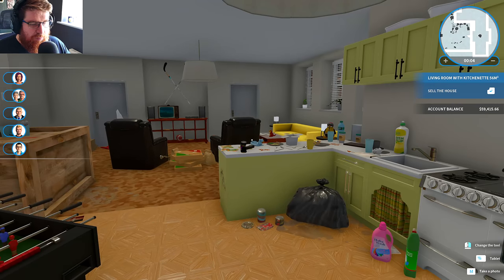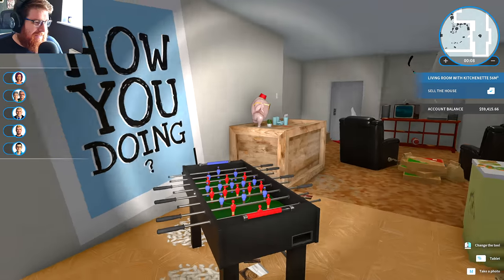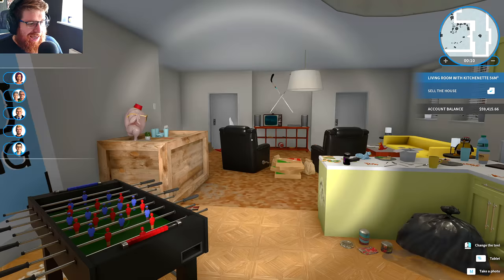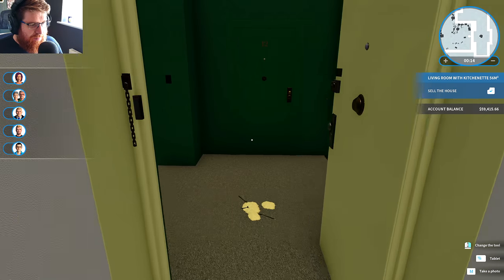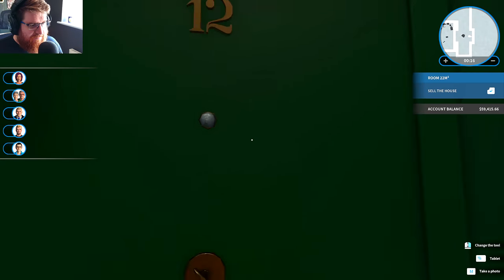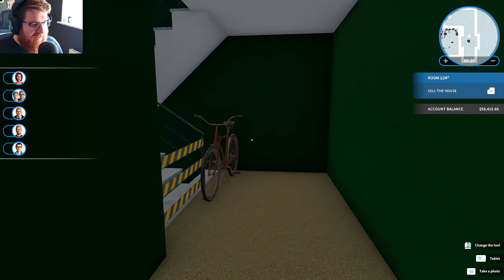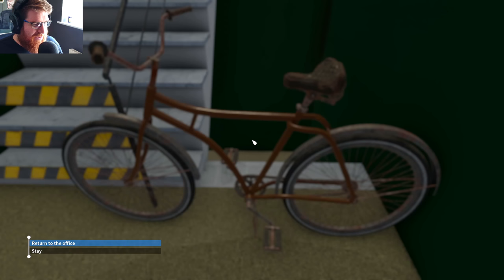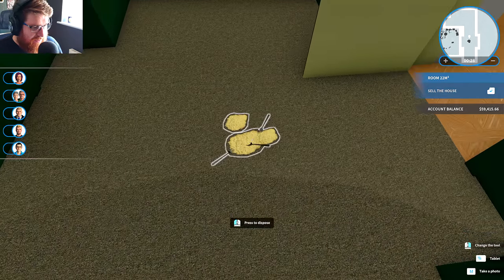Let's go. I would really like to intro this episode with the Friends theme tune, but copyright would just slap me so hard. Welcome to the apartment. Can I open this? Where's Monica and Rachel? Oh my god, it wasn't this green. Oh no, that's the return to the office bit. Okay, we'll stay. We've only just started. I wanted to have a little go.